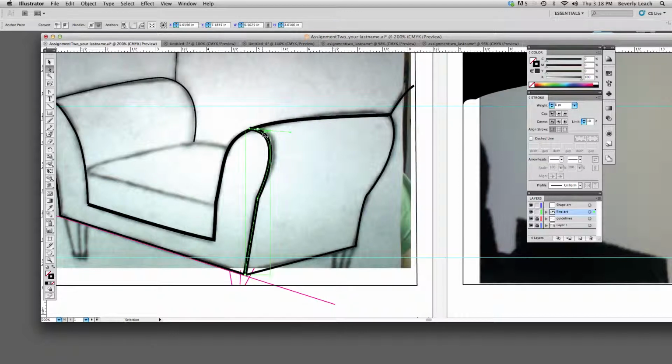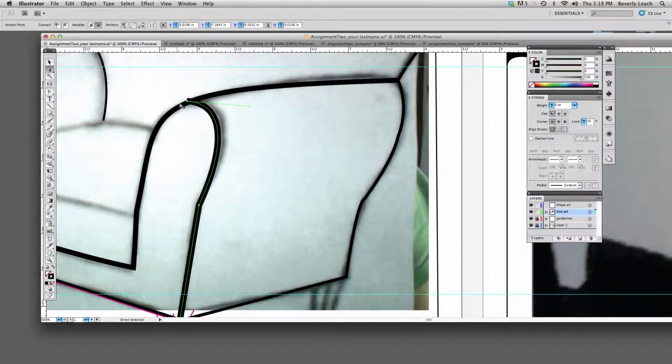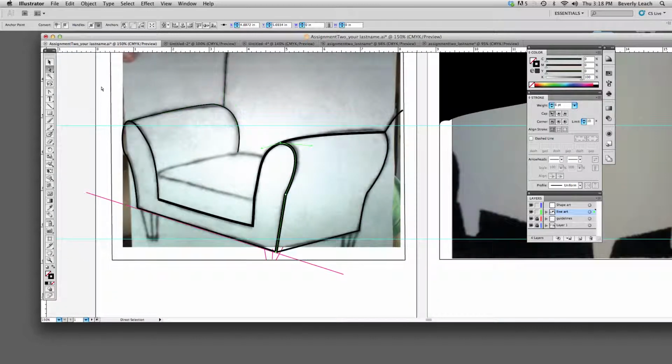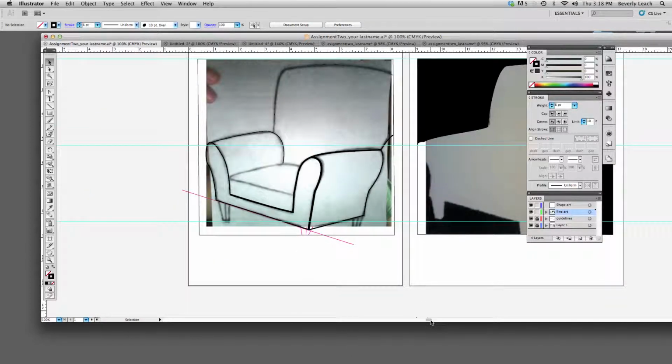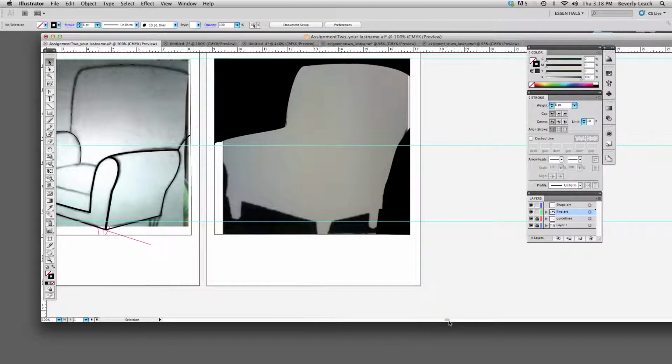And you have to zoom in and take the time to let two different point sizes meet without too much little jaggy showing. All right. And you would proceed inside the chair and do the legs all in the same way. And the next thing I need to show you is shape.